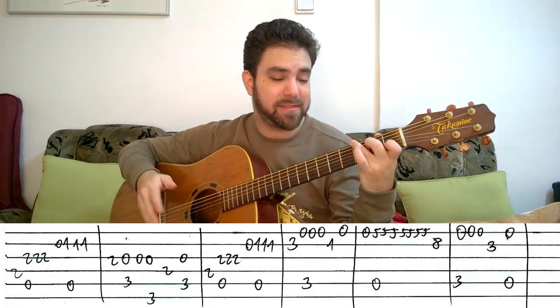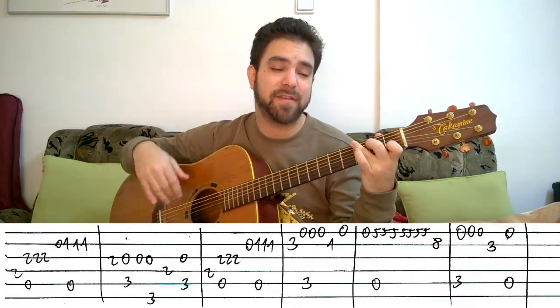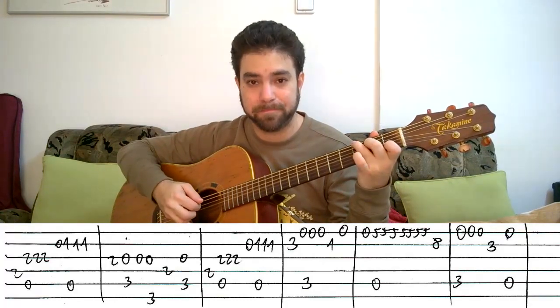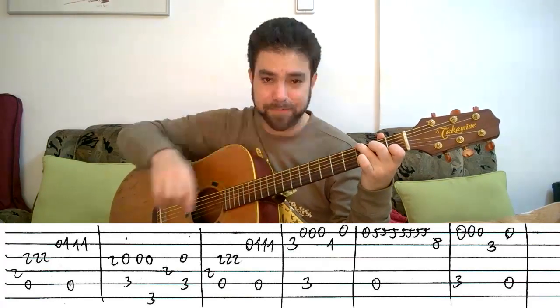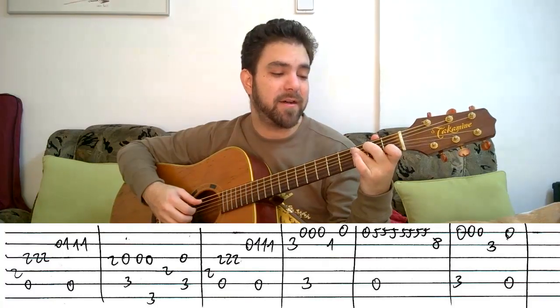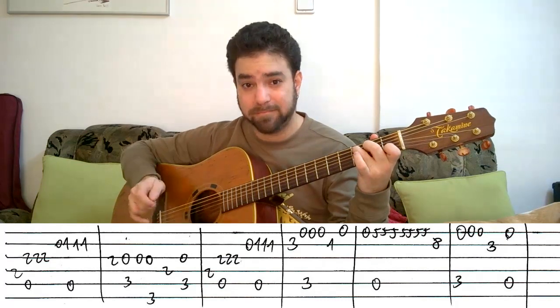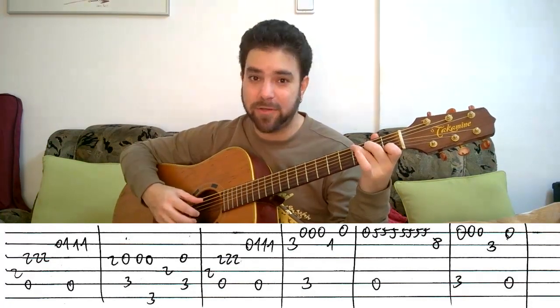The C bass comes along with the first G string, then a G string by itself, then a G string with the G bass. And then the D string on 2, okay, you're still with the chord, and then put the C bass on again and play the C bass and the G string. Okay? And you can keep the bass notes going.